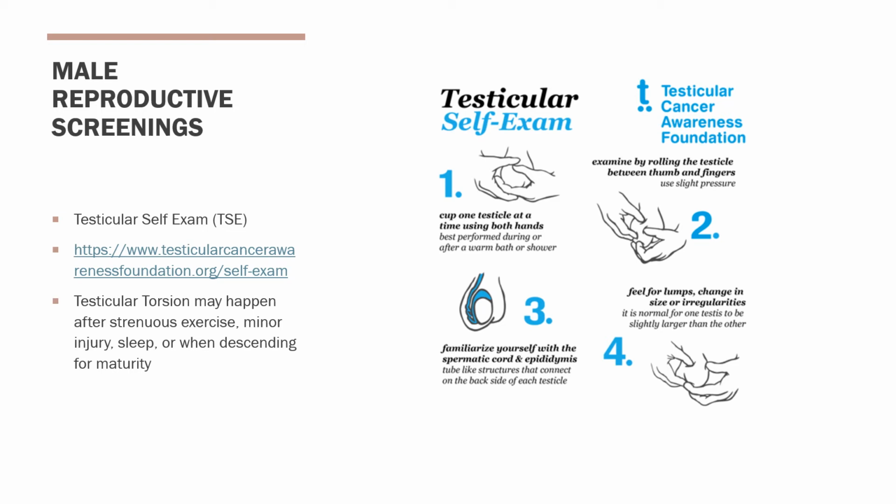Now, testicular torsion may happen after strenuous exercise, or any type of minor injury to the testicles. It can actually also occur during sleep. But most commonly we see this when the male is maturing and their testicles are descending. So the spermatic cord traps the testicle, and therefore blood flow is no longer free to flow into the testicle to provide circulation to it. So anything without circulation will die quite soon. So this is a medical emergency, should be seen in the emergency room as soon as possible, and usually requires surgery to reduce this circulation issue.